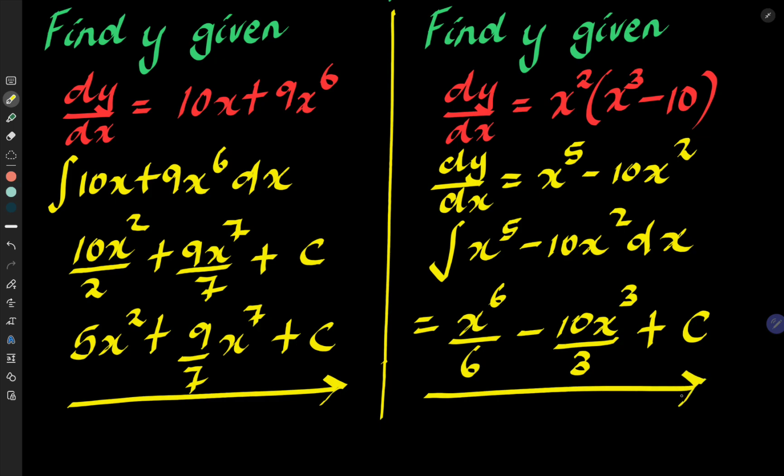And that is how you find the y function when you're given the first derivative as x squared bracket x cubed minus 10. I hope this makes sense. Let me know if you have got any questions, and I hope to see you in the next lesson where we'll be determining the value of c and doing further integration. Bye for now.